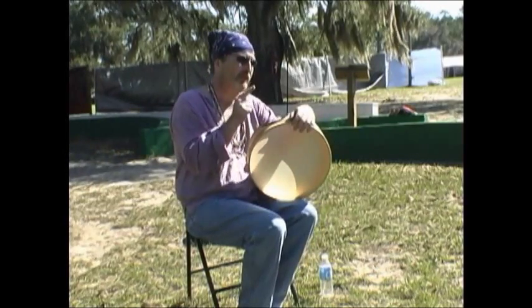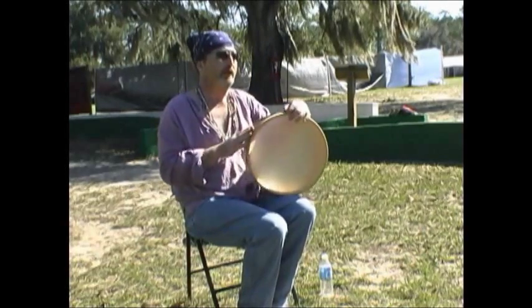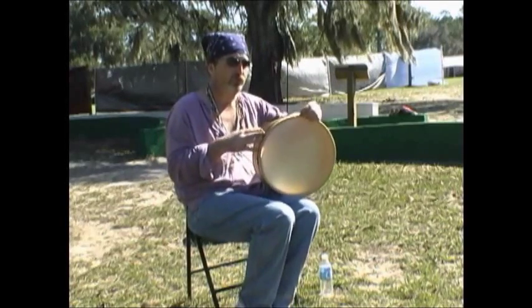A lot of times people get confused with this because they think, oh, I've got to wait for his right hand to start. You don't have to do that. It's really all inside your own head for this particular drill. So let's go ahead and try that. We'll start off nice and slow.